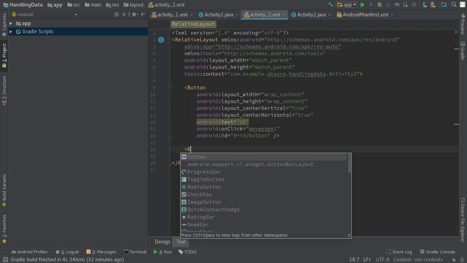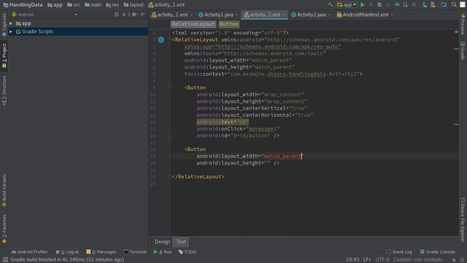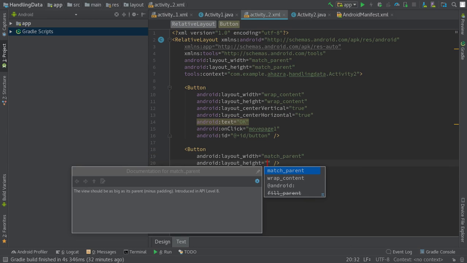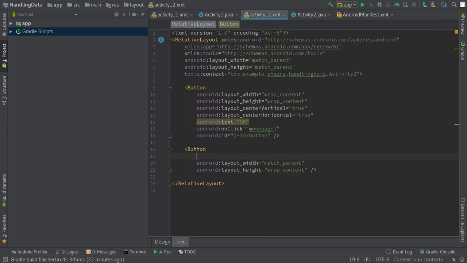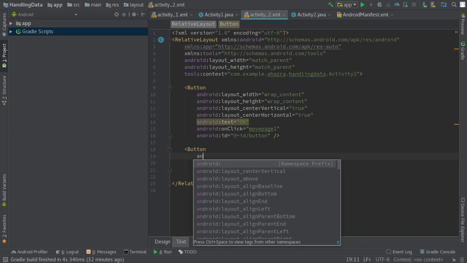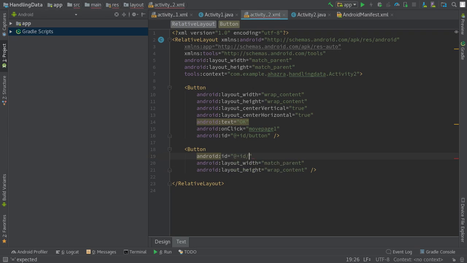Here, suppose button 1, I would like to create different buttons. First of all, that is web, and I am going to set some text under this button, that is web browser.